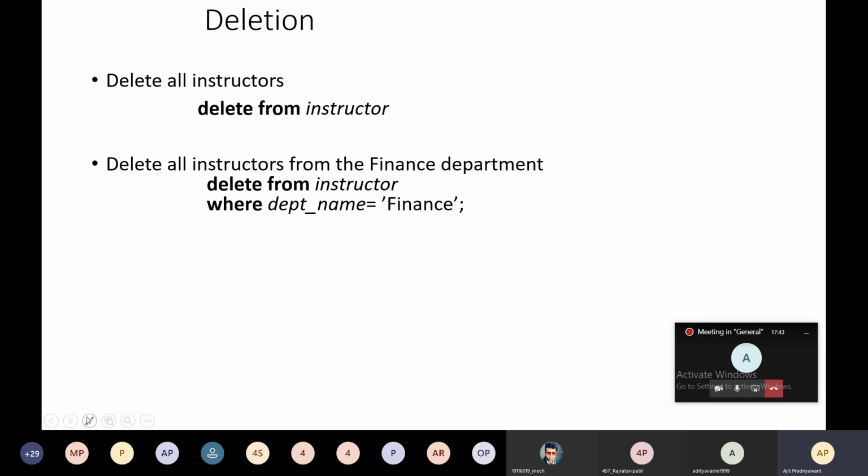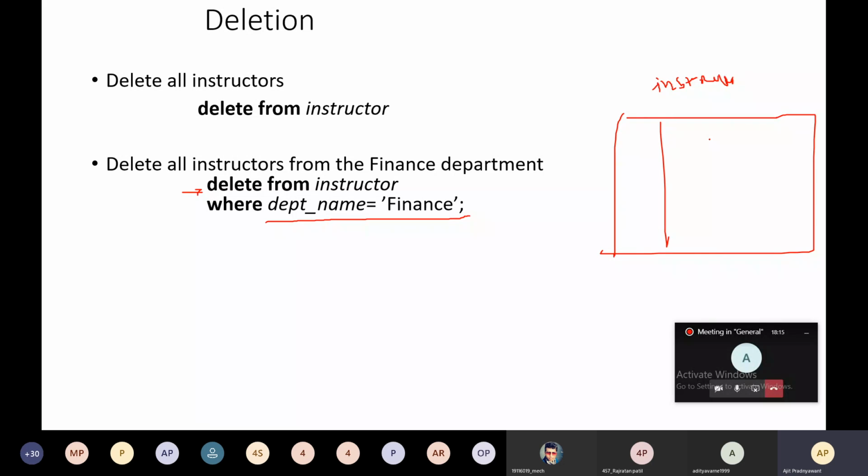So what this query will do, the query will delete the tuples from the instructor whose department name is equal to finance. Suppose this is your instructor table, and suppose there are a few tuples belonging to the department.